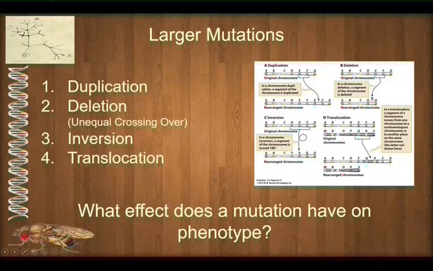Translocation. Now, this question at the bottom is a very difficult question to answer because it's a very complicated question. We're only going to talk about it very briefly here, but we'll go into it in more detail, and the impact of this question on diversity and evolution, in later chapters. So a mutation can have a wide range of phenotypes, and it can be very difficult to determine. It can range from completely detrimental, even fatal, to neutral, where it's real, it's there, you can measure it, but it doesn't have any impact at all on phenotype, to very, very beneficial, and everything in between.